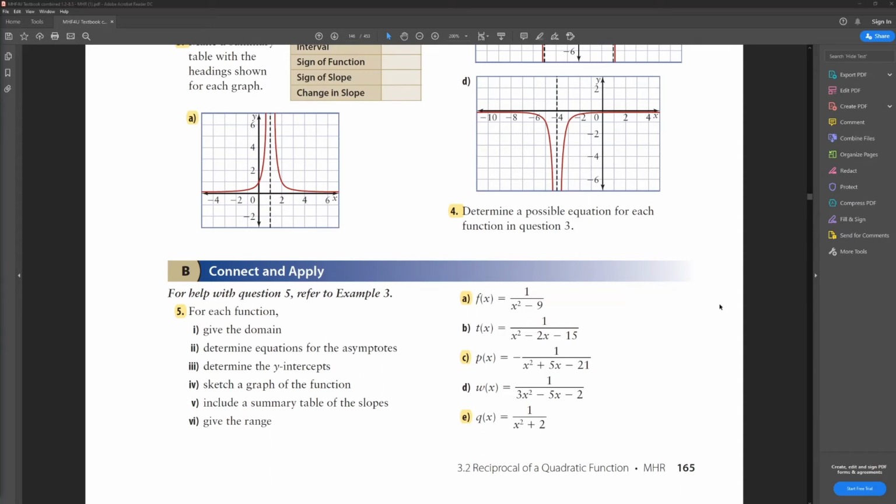So for the first one, personally, I think you should always find the asymptotes first because they're the restrictions for the x-axis. So the asymptote for a would be that x cannot equal plus or minus 3. If you're wondering where I got that from, that's because we're just applying the difference of squares formula.